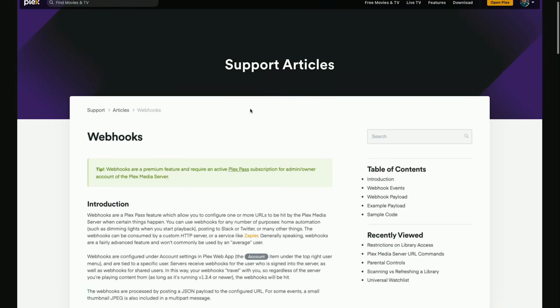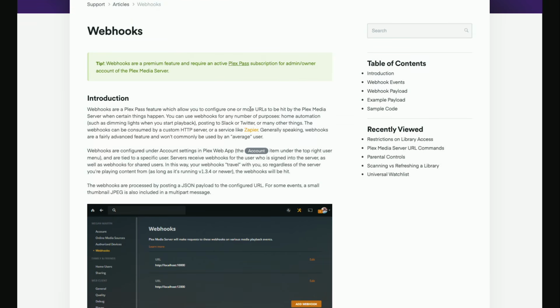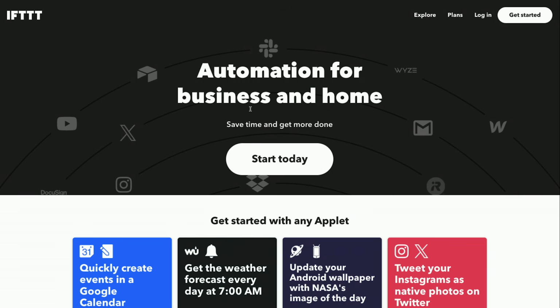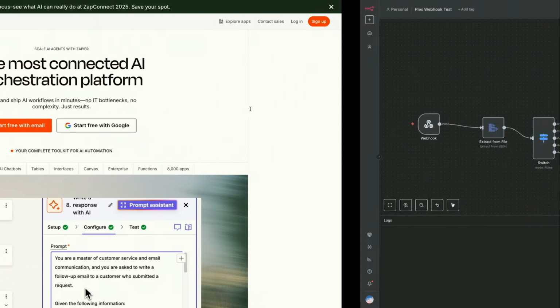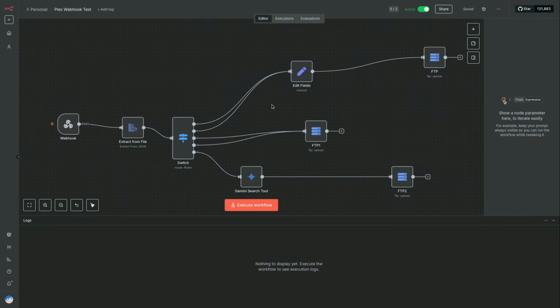You can find more information about webhooks on the Plex support website. They will work with just about any automation platform that is out there, including IFTTT, Zapier, and what we're going to demo today, something called N8N. N8N is a service that you can subscribe to, but you can also install it in a Docker container on your own server and have it run alongside Plex, which is the environment I have it working in now. One of the fun things about N8N is that we can follow the flow of these webhooks as they work their way through my workflow. That's going to be a lot of fun for demonstration purposes.